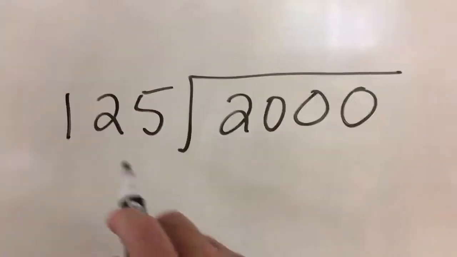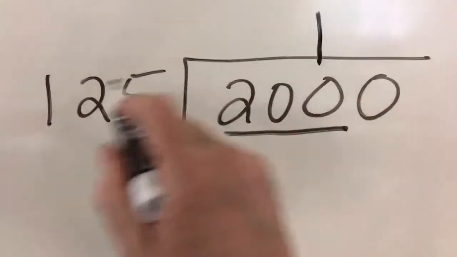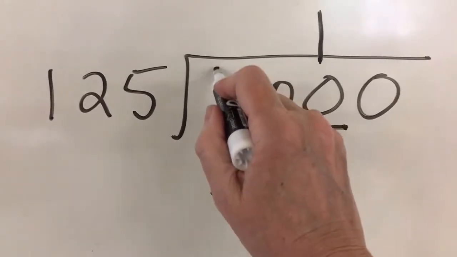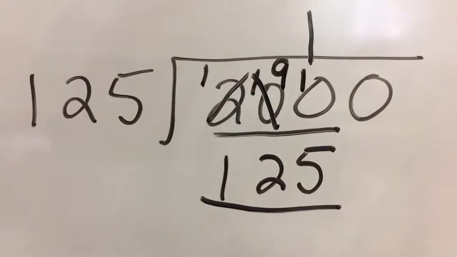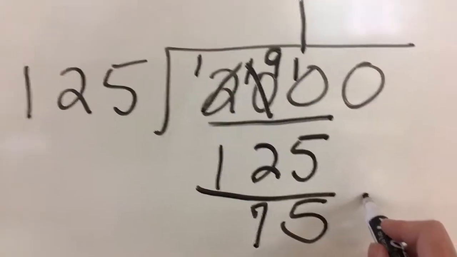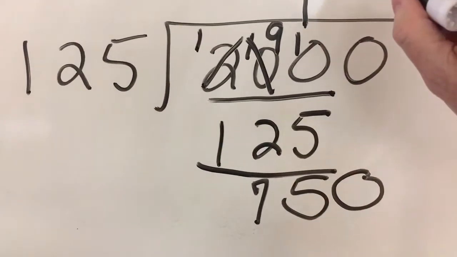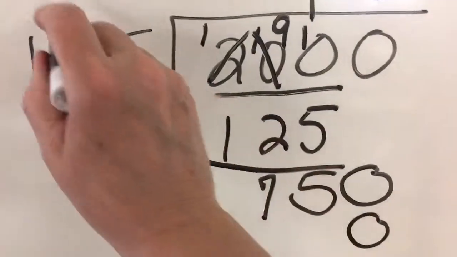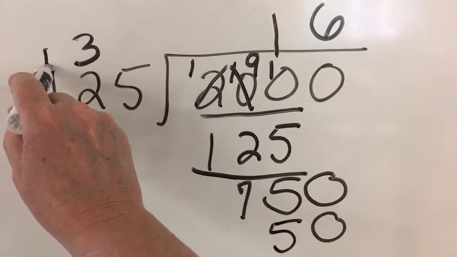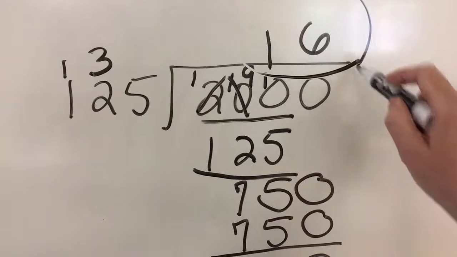Okay, so for the very last bit, we're gonna divide 125 into 2,000. So 125 will go into the 200 one time. 1 times 125. And so we end up having to borrow here, make that a 1, and then make that a 10. So a 10 minus 5 is 5. 9 minus 2 is 7. That goes out. We bring down the 0, 125 into 750. Let's see, maybe 6. Let's see, 6 times 5 is 30. 6 times 2 is 12. Plus 3 is 15. Carry your 1. 6 times 1, 6 plus 1 is 7. And it's going to take 16 hours.